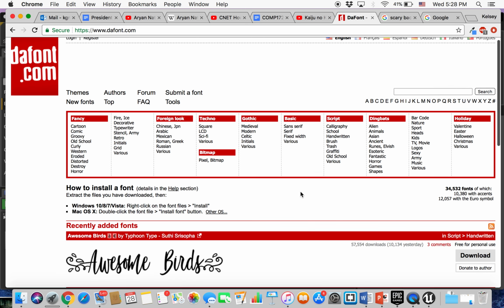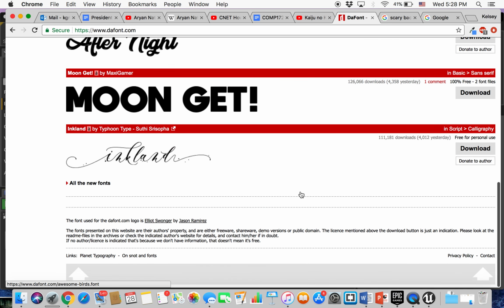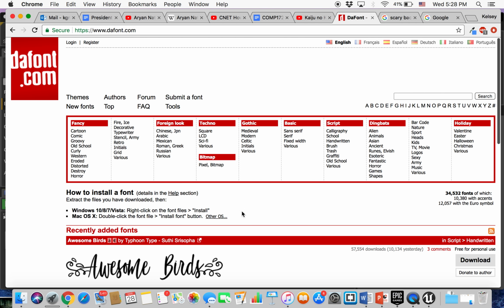It has so many fonts, and there's this really nice catalog up here of all these different types to really narrow your search down, because they have so many fonts it would take you a full day to see them all. Conveniently enough, if we go down here on the fancy, we see that there's a horror category. So I'm going to click on that.